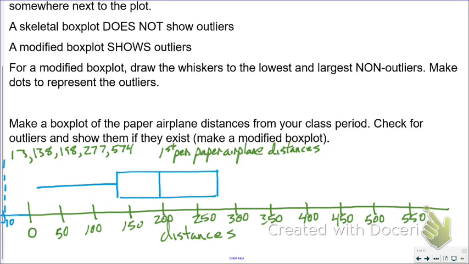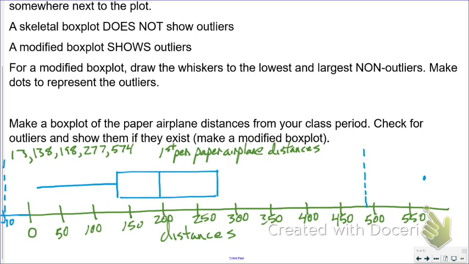And first, let's draw the boundary line. So we got 485 for the upper boundary, which is probably around here. 574 fell beyond it. So that's about right here. You make a dot for it. And I need to lower it. Let's get it in line with the box. There we go. That's a little better.